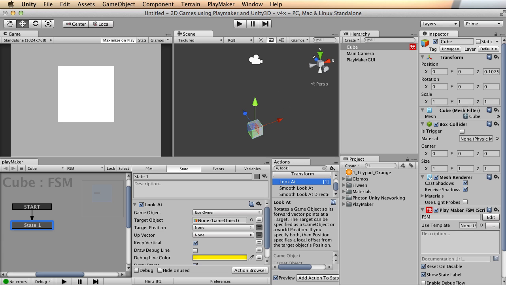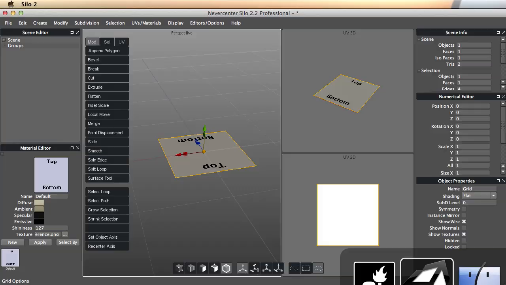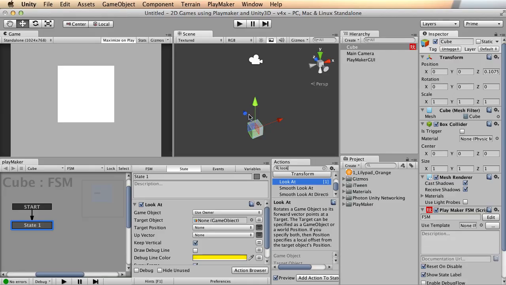All right, let's go ahead and look at Silo again. So Z forward. Now one thing you'll notice right away, some programs are like this: Z points forward, the x-axis goes left, x positive, z positive goes forward, and y positive goes up. Unity, on the other hand, has the same z forward axis, the same y positive up axis, but the x positive goes in the other direction. A lot of 3D programs might be flipped like this. Not a big deal because Unity will flip that around for us. So don't let that hang you up. Let's work off the forward and up.